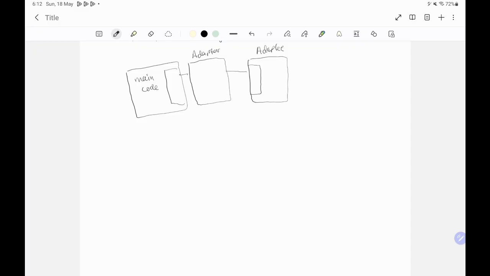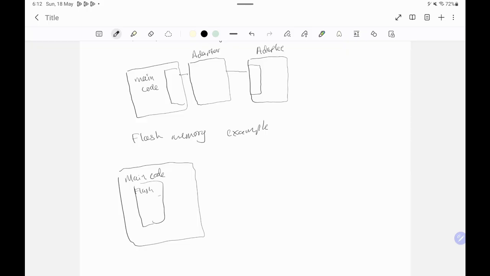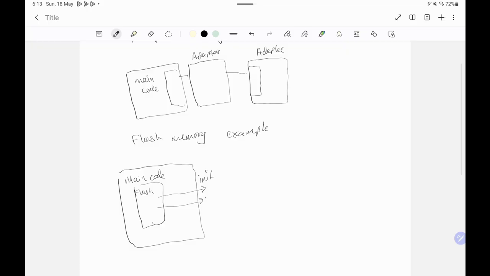application that you have probably seen is that we like to write drivers. So let's just take a flash memory chip, for example. From your main code perspective, you probably want to initialize it. So you'd tell flash to initialize, and then you can read from it and write to it, and close it to stop using that bus.